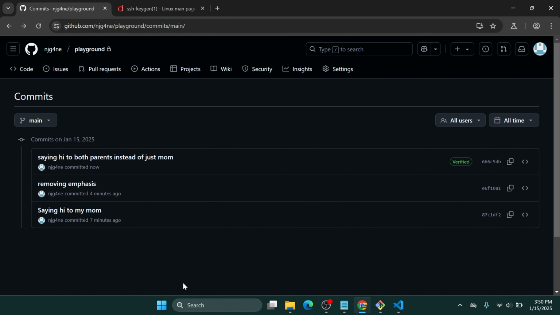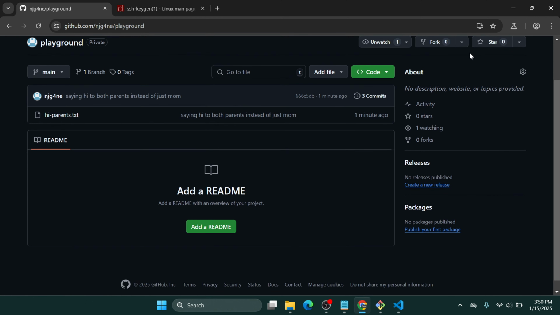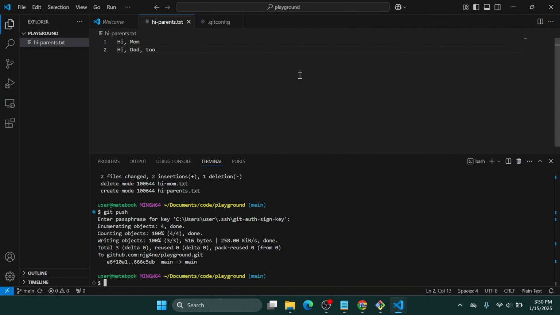But now you've seen how you can authenticate with GitHub to private repositories. You can make commits in those private repositories even if you don't have a signing key set up, but you can go that extra step and get the signing key set up, and then you're going to be able to verify with your commits that you are the person who you say you are when you're pushing this code up to GitHub. So that should do it for this tutorial.